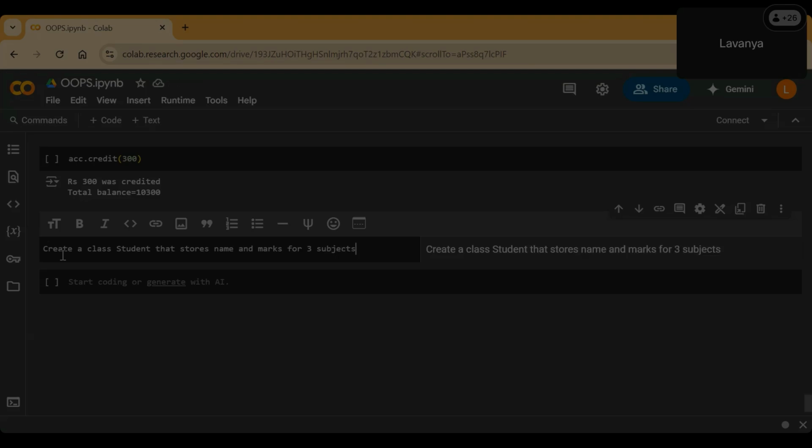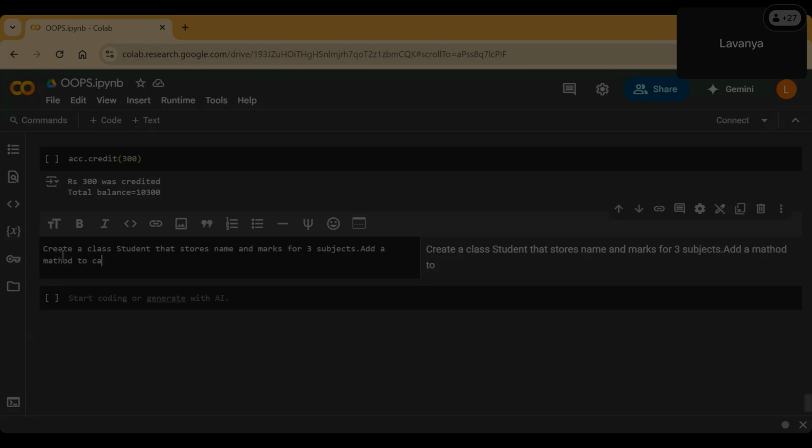Then add a method to calculate the average and determine the grade.